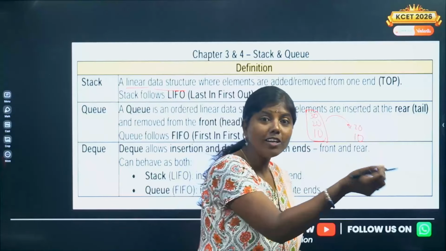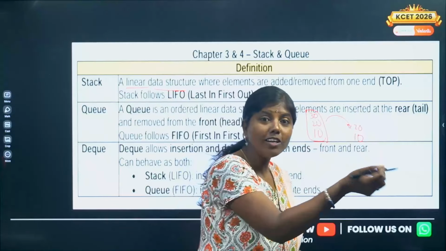We have many examples also. I think it is given in the next slide: a stack of bangles, a pile of books, or a stack of plates. There are plenty of examples for a stack. Understand this: the end where we add or remove elements is called the top of the stack. Addition and removal of elements takes place only from that end. A stack follows a principle called LIFO. LIFO is last in, first out.